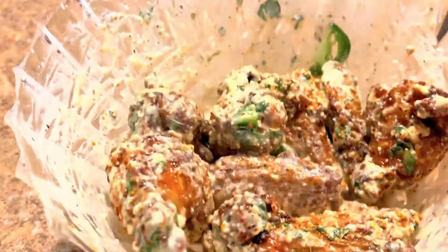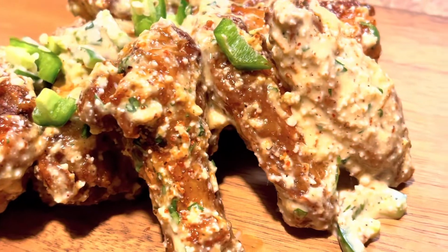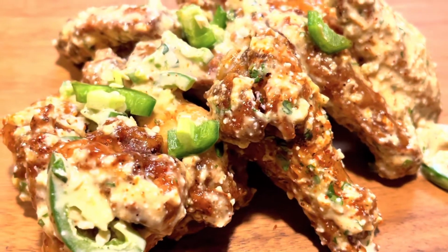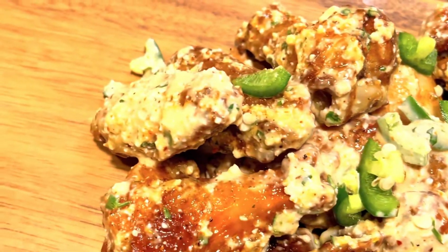And look how good these look, y'all. These are actually finished. So now what we're going to do is go ahead and get these plated up. We're going to add some more of that smoked paprika and some more chili powder. We're going to add the rest of those jalapenos on top, y'all. And we're going to enjoy these.